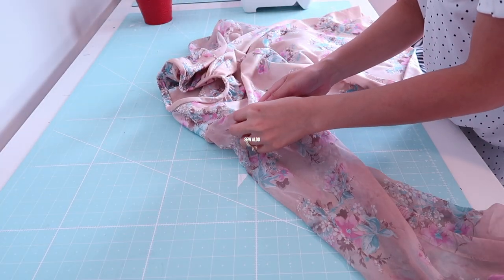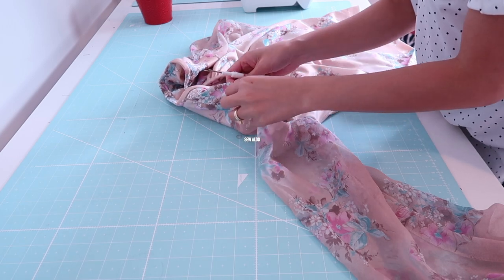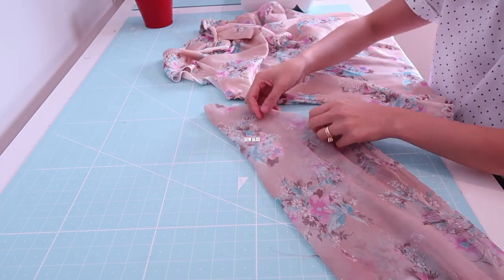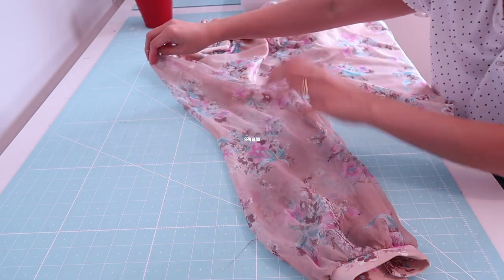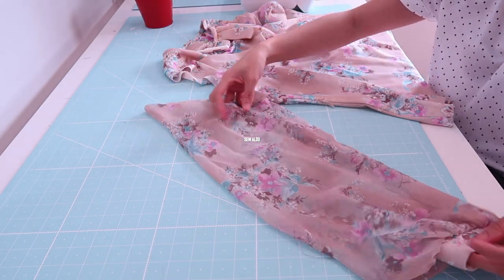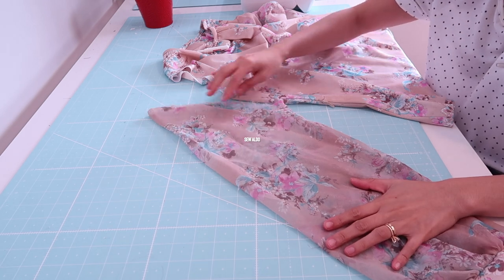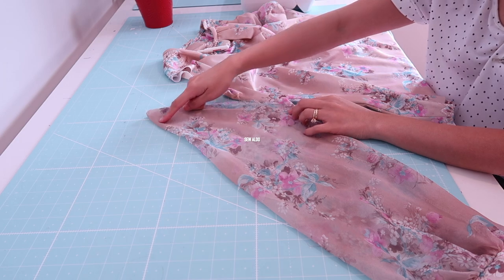First thing I will do is remove the sleeves from the bodice completely, so I'm going to seam rip it carefully. After that, I measured my arm and I want it to be about 19 inches long. These sleeves right now are 21 inches, so I'm going to have to take in about 2 inches from the shoulder.